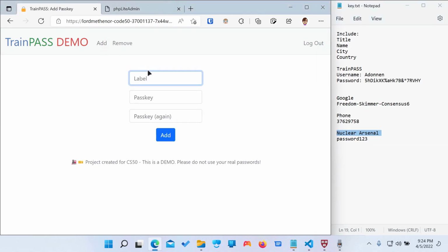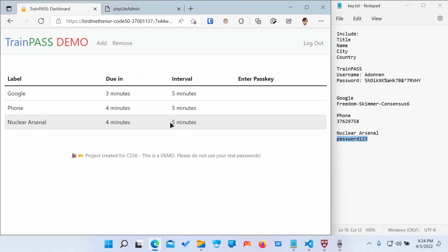And this is great for passwords of things that are extremely important that you might not use very much, like this nuclear arsenal here. I got the idea from how a messaging app called Signal handles its backup pins, and that'll be more in the description. The idea here is that you learn through reinforcement.